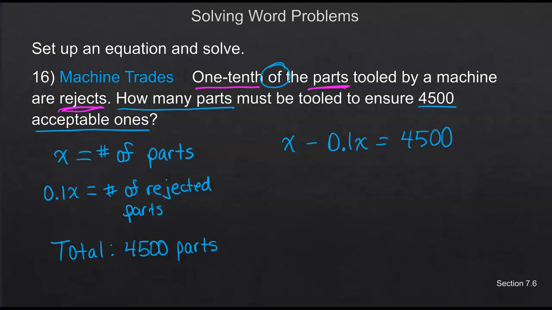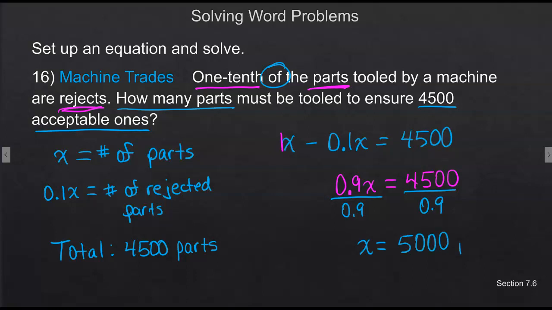So that's the equation. Now, that's not too bad, but still sometimes coming up with it is a little bit confusing. This is a 1x, and we're subtracting 0.1x, so that leaves me with 0.9x, or 9/10. So 9/10 of the parts are going to be good. So 9/10 of that number equals the 4,500. I'm going to divide by 0.9, and I end up with 5,000 parts. So that means that whenever we make them, we have to reject 500 of them, because 1/10. Now that's always approximate, but approximately this many parts have to be rejected.